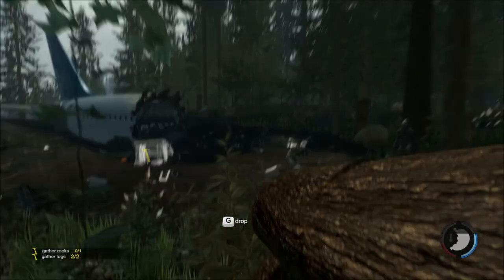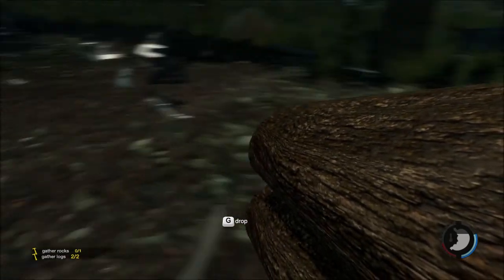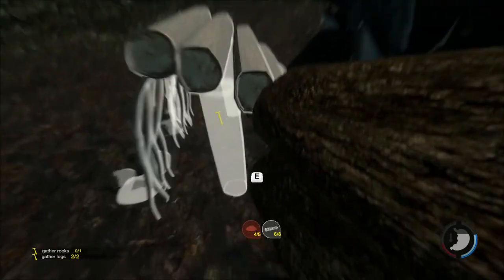So, oh, there's a cannibal right there. He must not be too worried about me, or he's glitched, because usually they're all running right at you in your face.